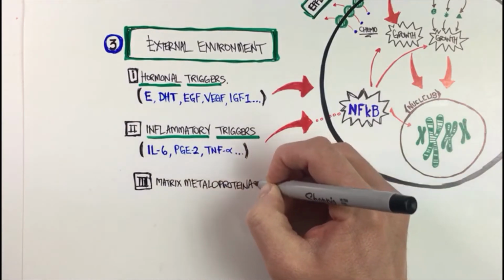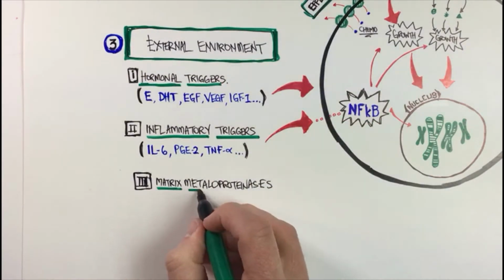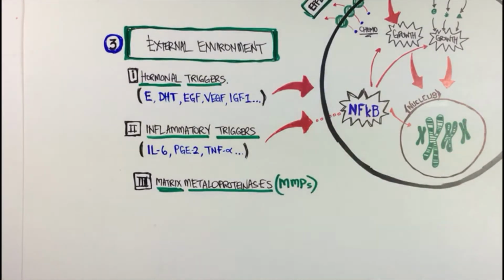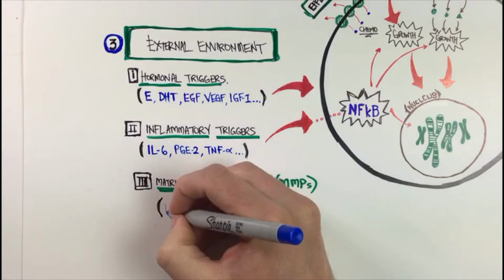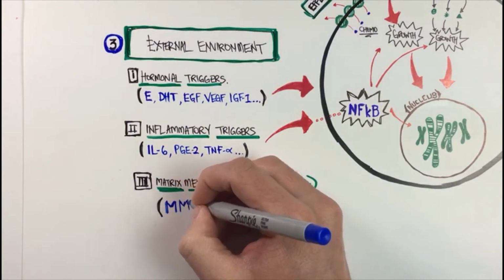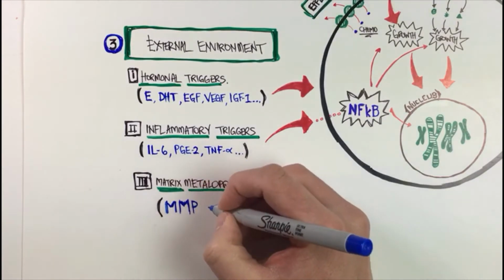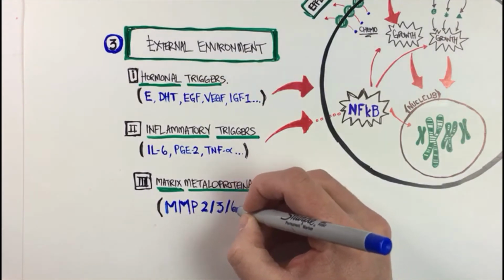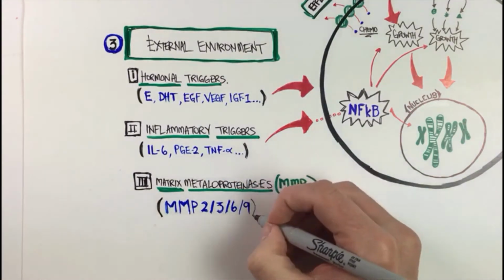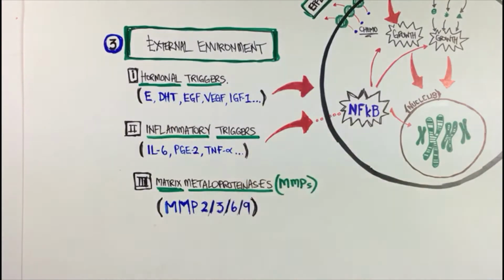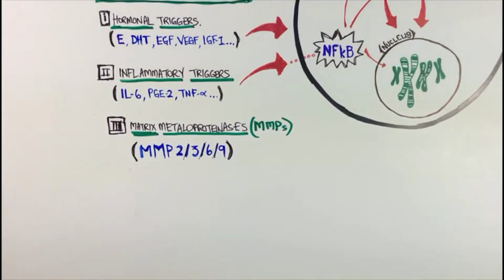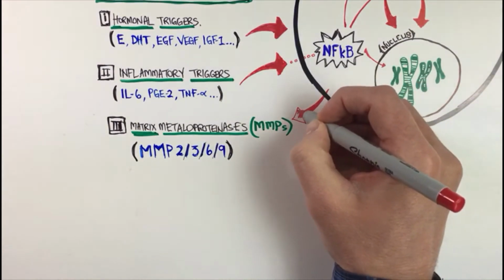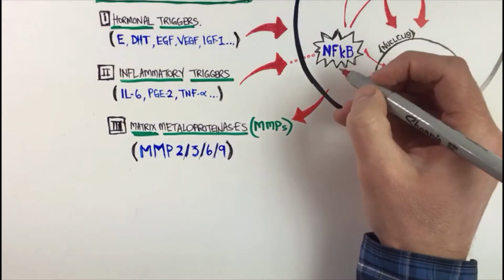The third piece here is quite unique in what it does. These are matrix metalloproteinases. And matrix, we'll call them MMP for short here. And these MMPs are very unique. So they are numbered, and there's different ones that certainly influence the immediate outside environment to a tumor. And again, these are numbered. The important ones are matrix metalloproteinases 2, 3, 6, and 9. And they are actually released by a cancer cell. So cancer cells will crank these out and put them out into their immediate environment all by themselves.